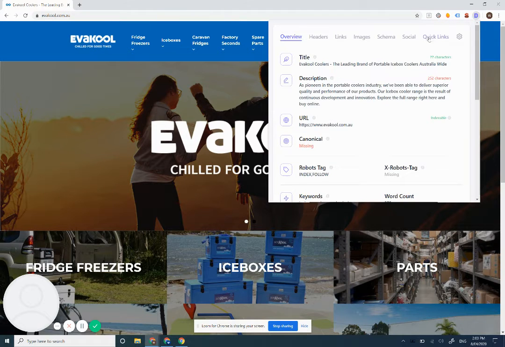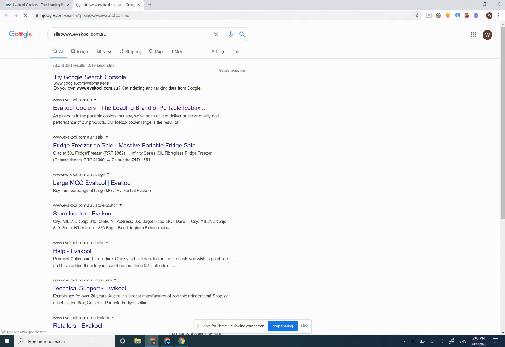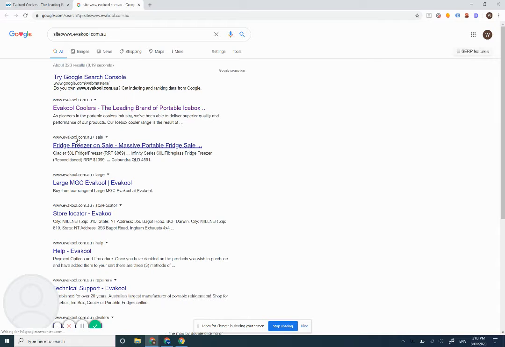Now, in addition to that, if I want to see how Google has indexed your site, I can do a Google search for all the pages of your site, and this basically tells me all the pages that Google has indexed. As you can see, they all belong to EvaCool.